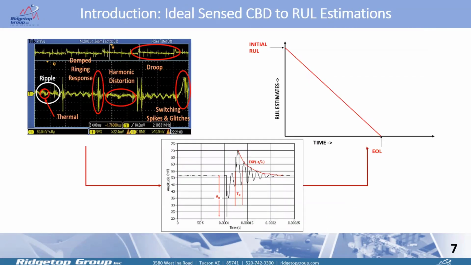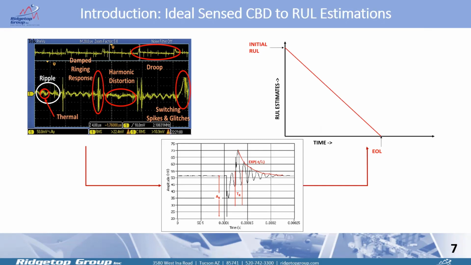So what we have is a noisy output of a power supply, with many features. You extract the ring-in response. The ring-in response has an amplitude, it has a period associated with the resonant frequency, and it has an exponential decay. Every one of those features can be used in prognostics. Our particular solution, which we believe is the most efficient, is to use the period, and we then convert that to frequency, and we use that to give an estimate.